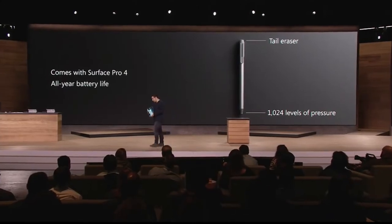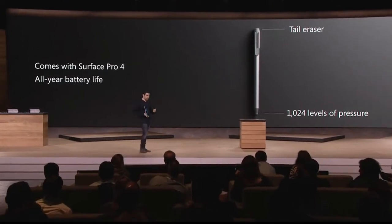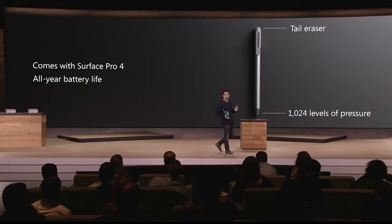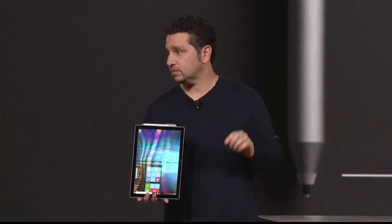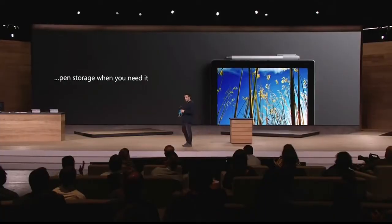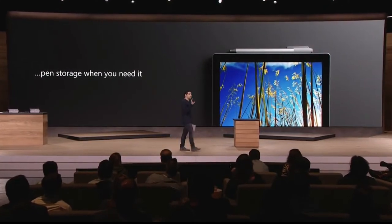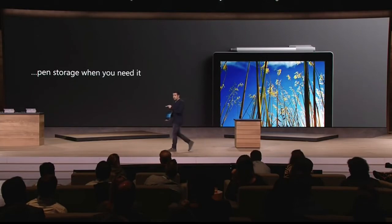Here's the one thing I still think about all the time — when I see you guys put pen loops on your Surface Pro 3s, I cringe. Storing a pen is hard. I know that sounds silly, but check this out — it's so simple. The tweets and the feedback — you guys wanted pen storage, and we created it for you. Now let me show you the integration of the pen, because that's what this is all about — how you use the pen, not just the features.